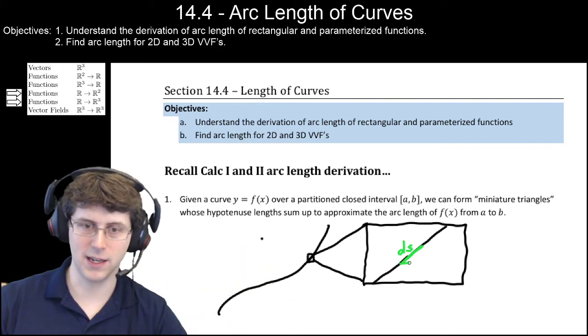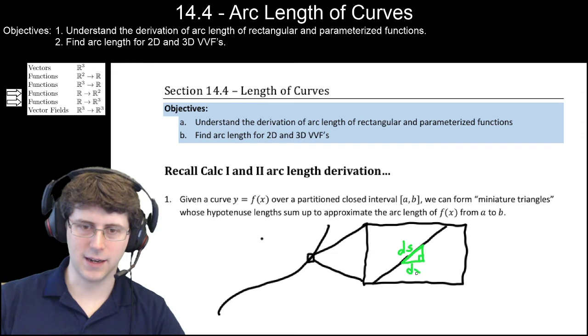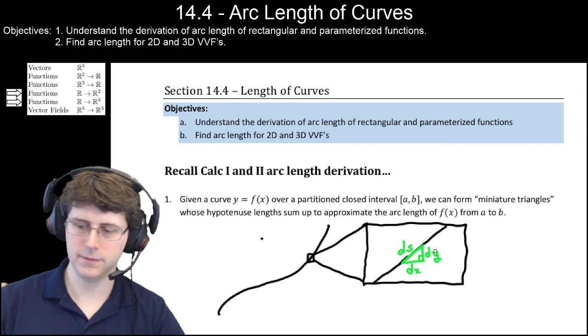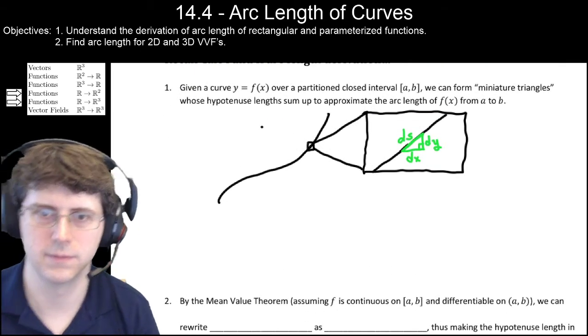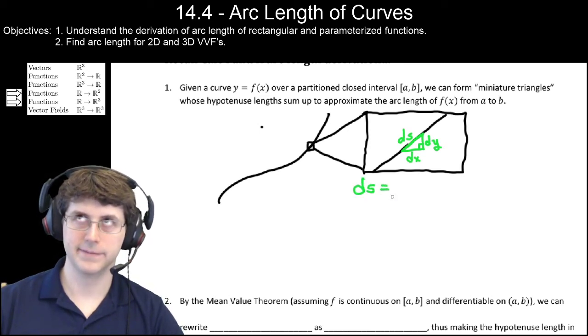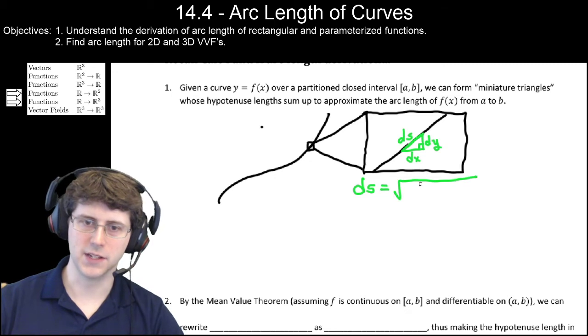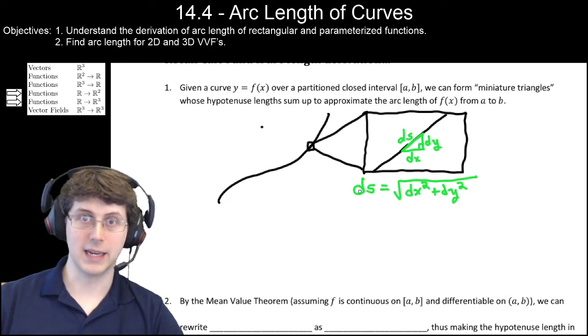Well, how do you deal with a line segment that's not perfectly horizontal or vertical? You draw a right triangle. That is an ugly right triangle. Let's do a little better. It goes over by a little bit of x and up by a little bit of y. So all of our derivations boiled down essentially to this plan, which is that you can use the Pythagorean theorem on this little tiny triangle. And then the plan would be that you can find s by integrating ds.